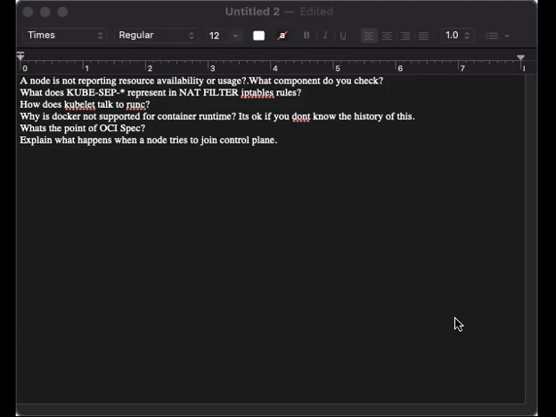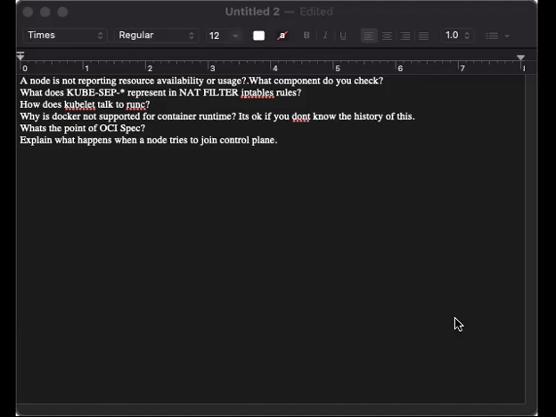Next question: explain what happens when a node tries to join the control plane. My understanding is very simple. When a node tries to join a control plane, it simply looks for a config file that contains all the authentication resources that it needs to talk to the API server. If it's not able to find it, it's going to generate a certificate itself. So it's going to make a CSR request, using a bootstrap token, a certificate signing request to the API server, and the API server will sign it. Since it's coming from the kubelet, a certain part of the API server can automatically sign it, or you can sign it yourself. You can sign a CSR. That means the CSR is going to respond with a new certificate that the kubelet can now use to talk to the API server.